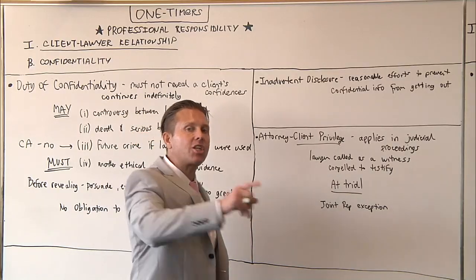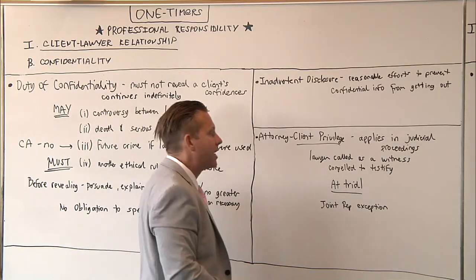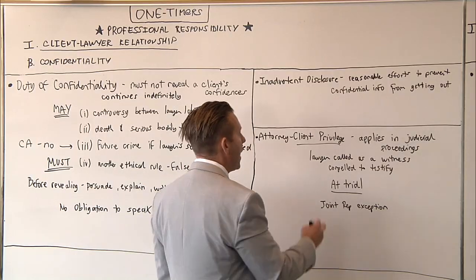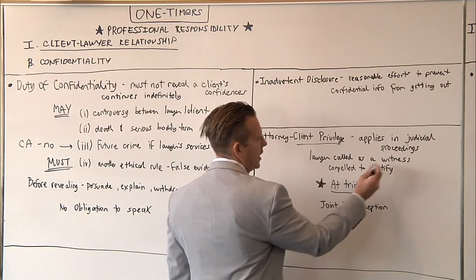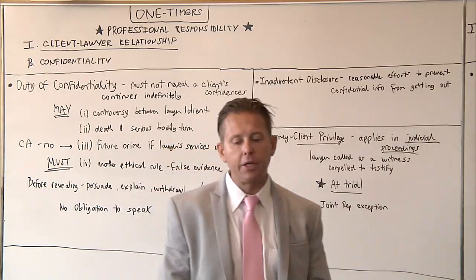This privilege is actually evidence. You'll get it in the evidence outline, but we're going to cover it here just because it coincides with the duty of confidentiality. And most likely it's going to apply at trial, because again, it has to be in a judicial proceeding. And I'm going to read to you exactly what you need to know.